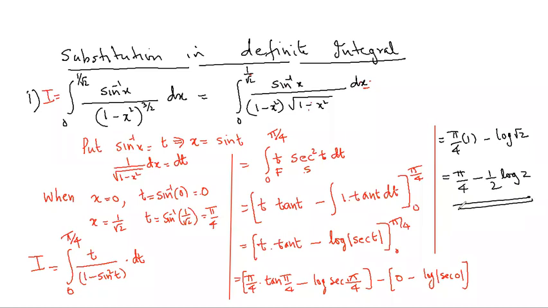Is it fine? One minute, everybody? I'll write it down. All of you understood the substitution method? Yes, sir. So what to remember in substitution method? We have to change the value of x to the value of t. When we change the variable, the value of the definite integral, the limits, also should be changed. This should not be forgotten.